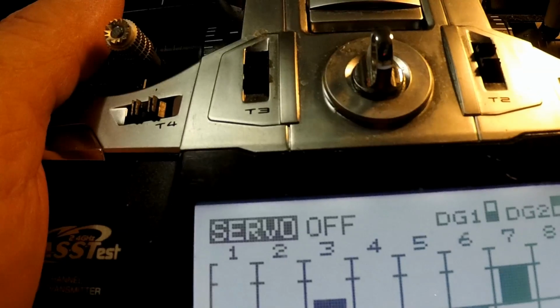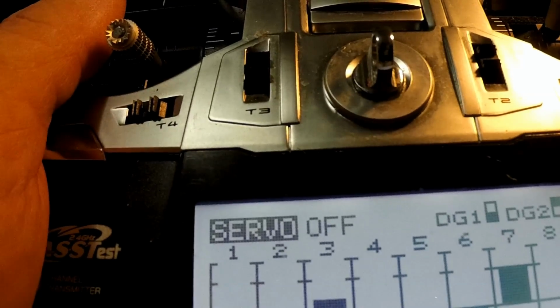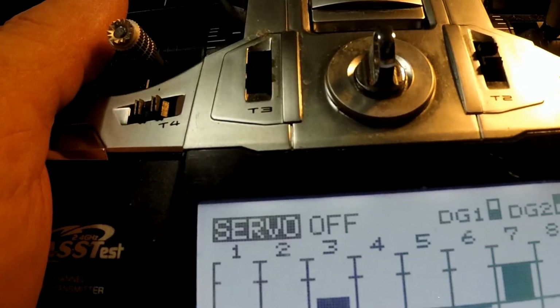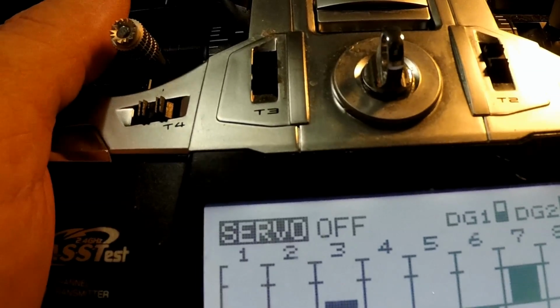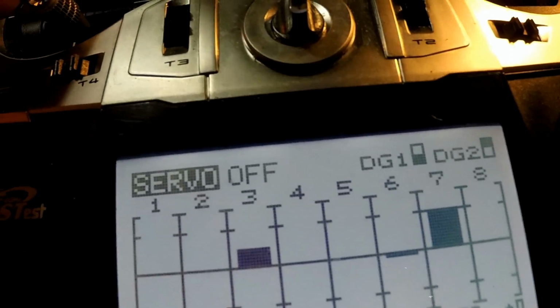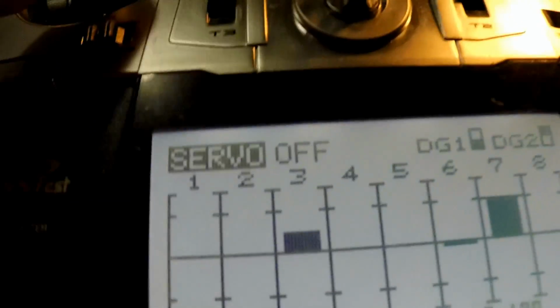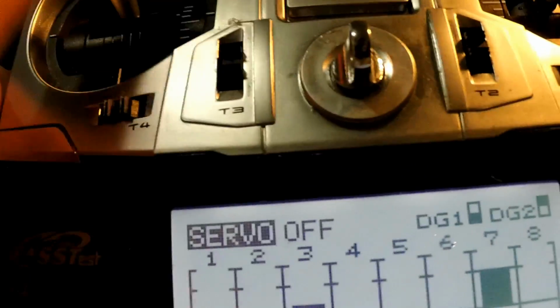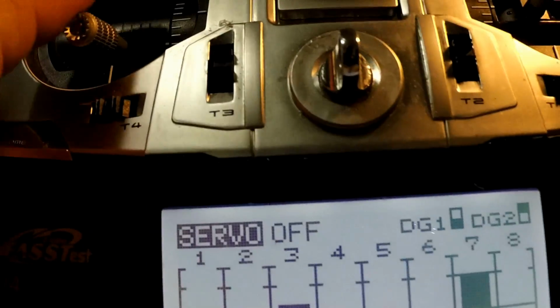I carry my radio with me, even with the smaller planes, but some guys I see leave their radio at the bench or on the ground, and then they maneuver their plane, and there you go. So now, if for some reason when you pick that radio up you accidentally hit this, it's not going to do anything on the throttle.